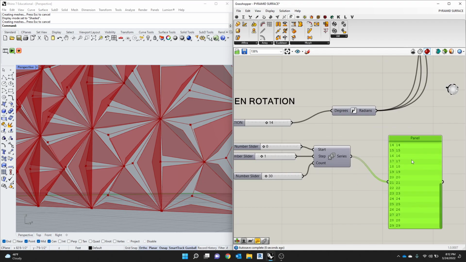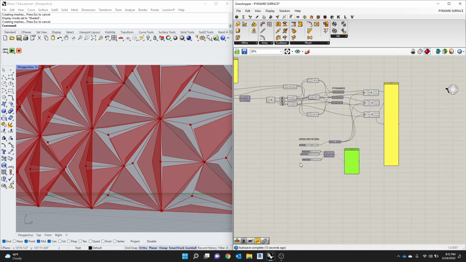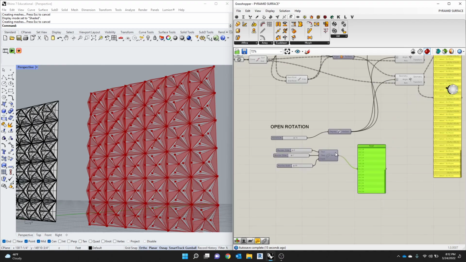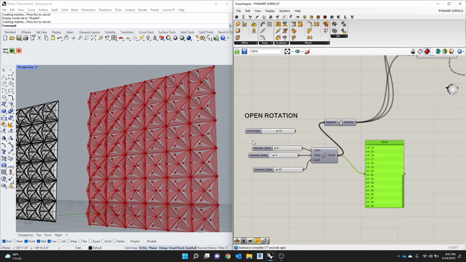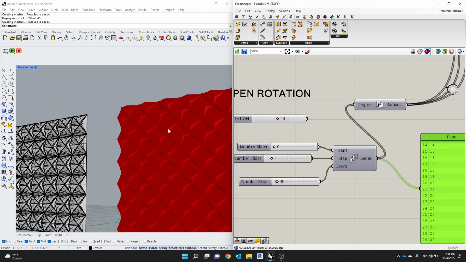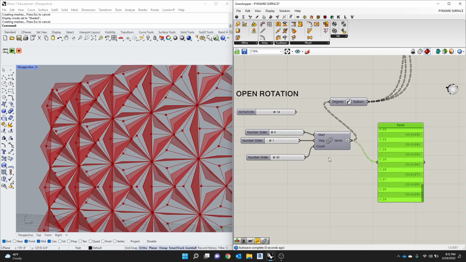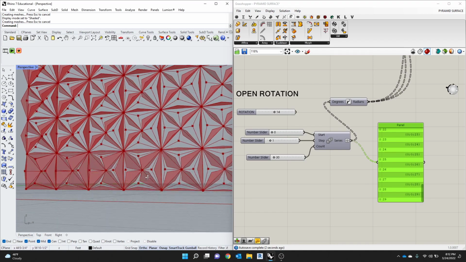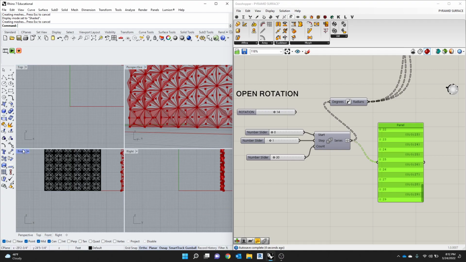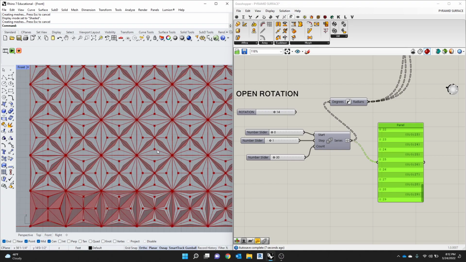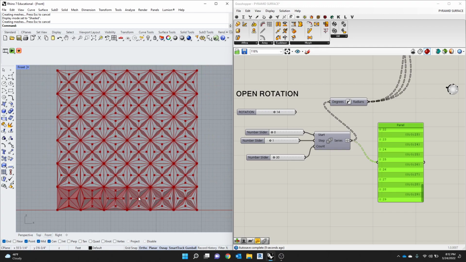Let's see what that does. Imagine these are all different angles. I think it'll loop because I don't have enough numbers. So if I plug this into the degrees, that didn't work the way I wanted it to. Maybe I have to graph this. Here we go. So now you'll see that some of them are closed. They gradually open until they're fully open, and then it's just repeating that last number over and over again.